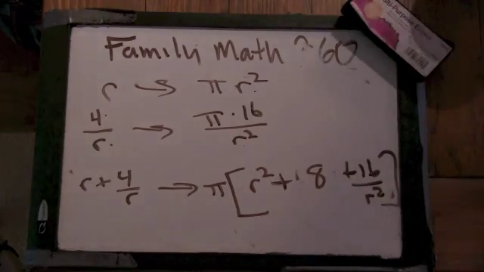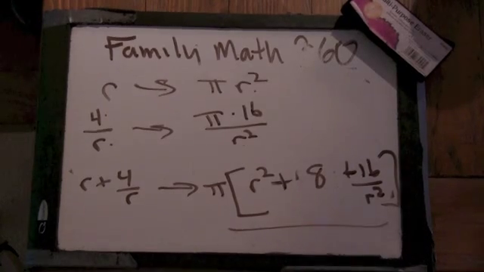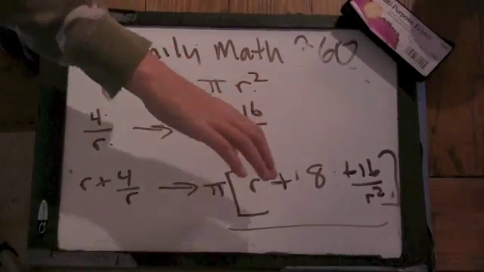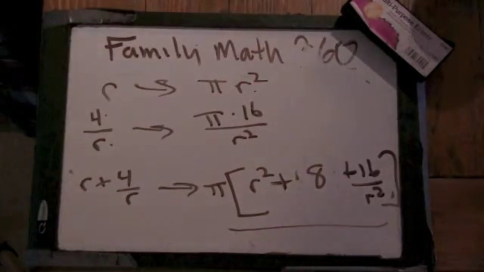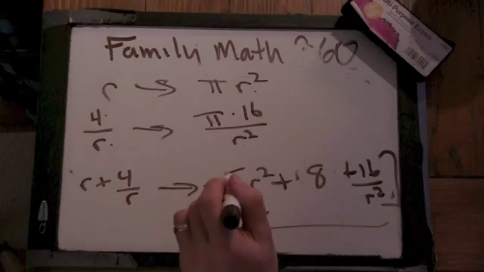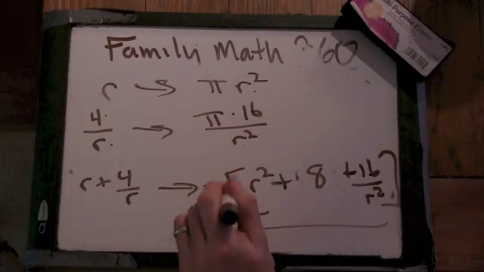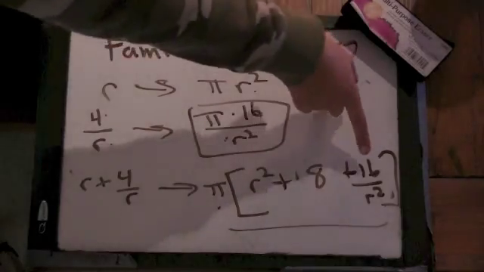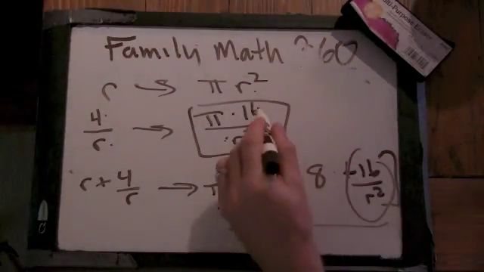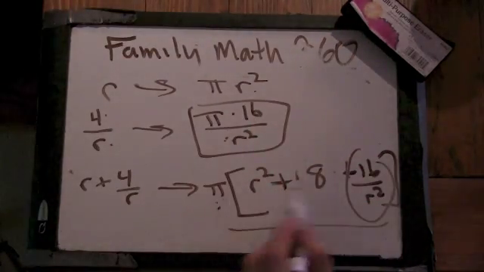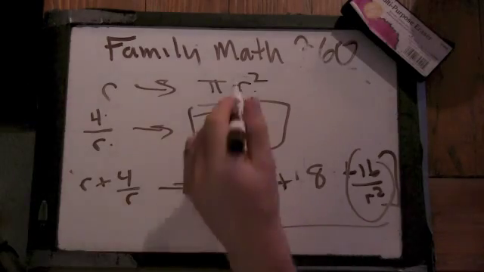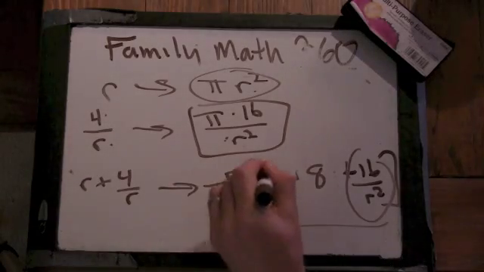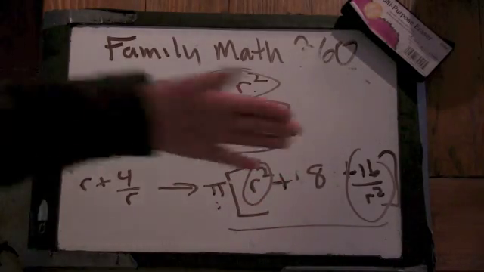And what did I need to do next with these areas? Subtract them. Okay, what am I subtracting? So it's this minus this minus this. What am I left with? What happens when I subtract, when I take this expression and I subtract away this bit? What does this bit correspond to? That. Here. You see that 16 over r squared times pi? Yeah. Okay. Now you tell me, what does this bit correspond to? Well, pi r squared. Okay, so this bit goes away. And what am I left with? 8.